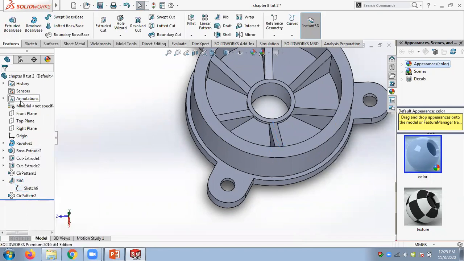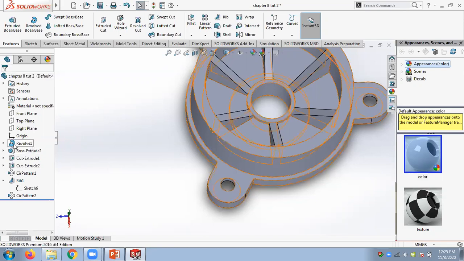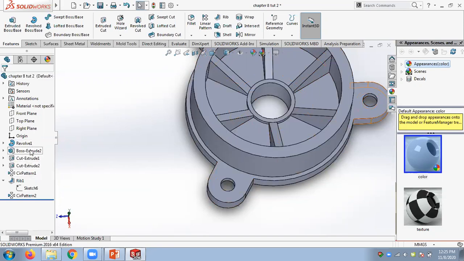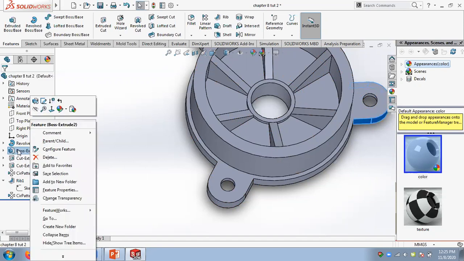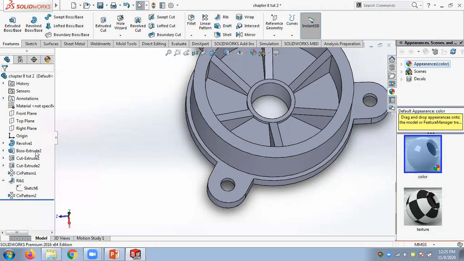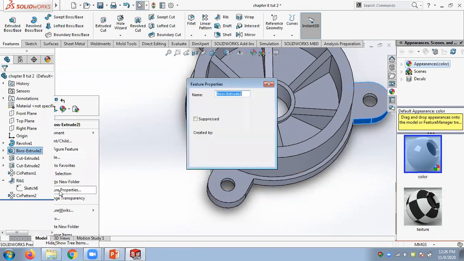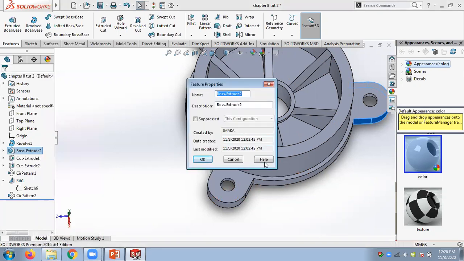If you do a lot of designs, a big design, you may want to rename these features. You cannot have boss extrude 2, boss extrude 1, cut 1, cut 2 like this. Better you rename this using a tool called feature properties. You can right click on this feature, go to feature properties here and give a meaningful name for this.